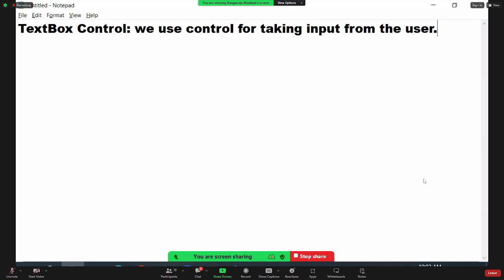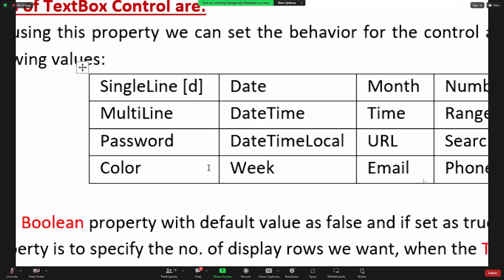What are they? Single line text, multi-line text, password, date, color, time, week, like this, like URL, search, telephone text box. Okay, so like this, 16 options are there, and these are the 16 options it has. First one, what is D?